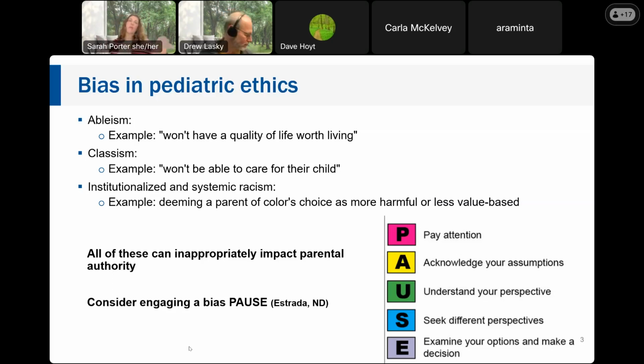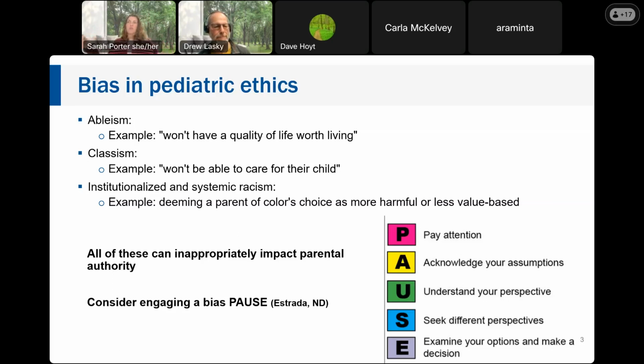We hear a lot about classism, right? Oh, they won't be able to care for this child. They don't have the money, they don't have the resources. And there's an implication that the fact that they have lower resource levels means that they won't be able to care for a child, which is very classist, right? And I say that as a social worker who understands the challenges of our community resources and how we've built our structures to benefit some over others. And I'm here to call out that kind of language in this space.